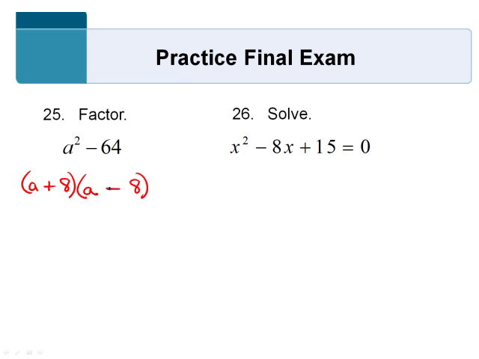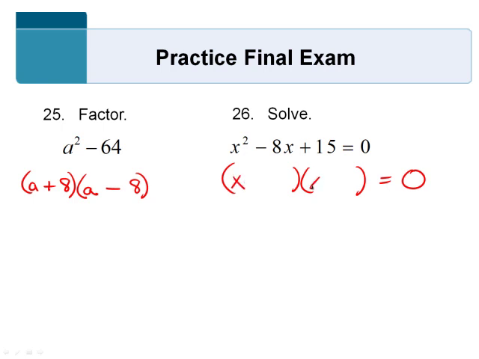Number 26, we want to solve this, and so this is a quadratic equation. So this is where you have to have two things. It has to be in descending order and it has to be equal to 0. Well, it's in descending order, because the exponents are going down in order, and it's equal to 0. So our next step is to factor. So we don't have a GCF, we don't have perfect squares, but we're going to set up FOIL to factor this. Make sure you keep it equal to 0.